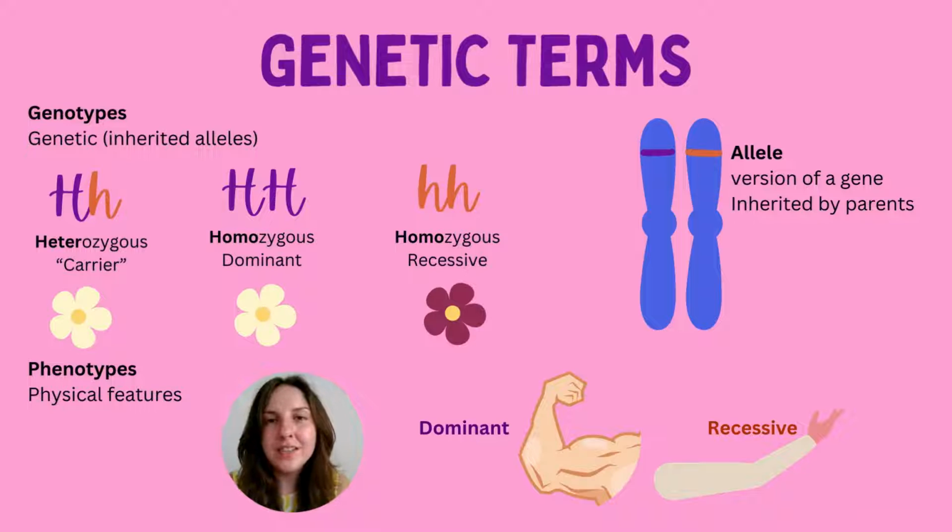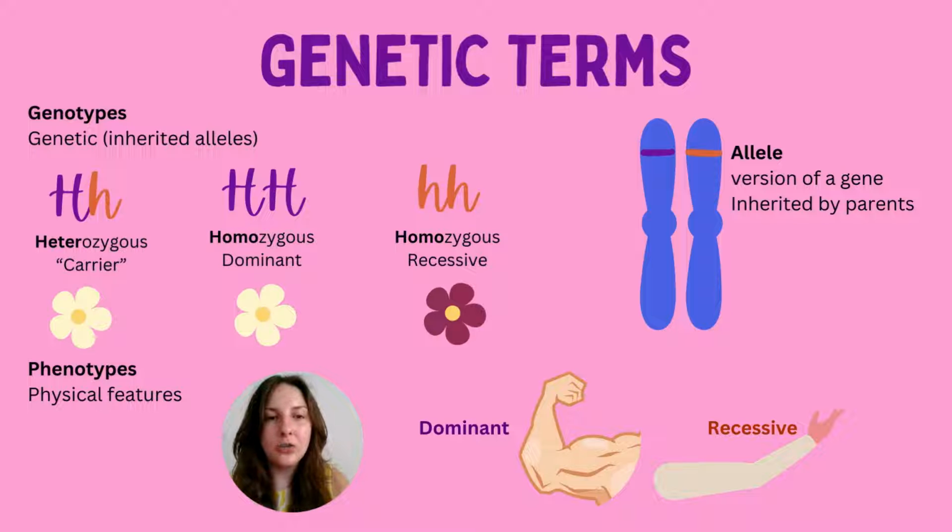Okay, so other genetic terms that I want to add into the mix now are a couple of different ones that you see here. The first one is this idea of a genotype. Now, this is referring to the genes that we're looking at, the specific genetic inherited alleles, the information that's passed on from parent to child. Now, I've used another word called alleles. An allele is just a version of a gene. It's a flavor of a gene. And this is inherited from our parents.